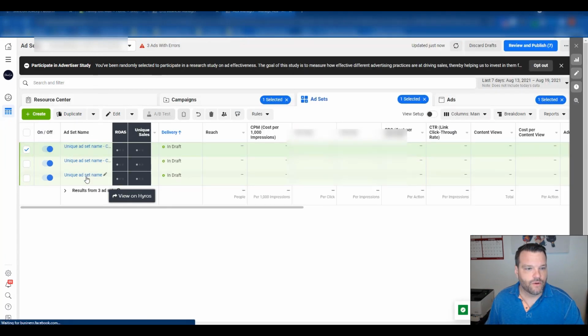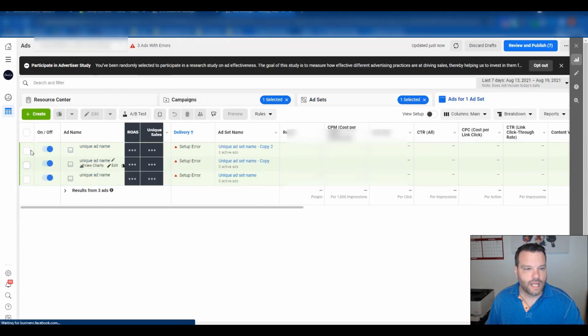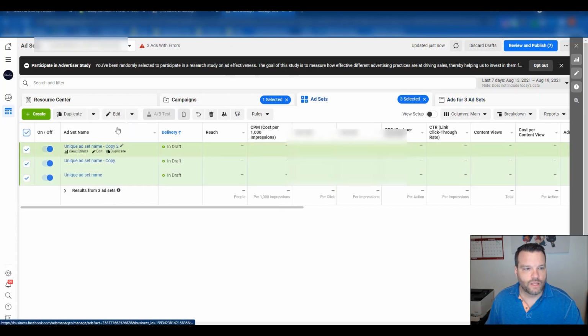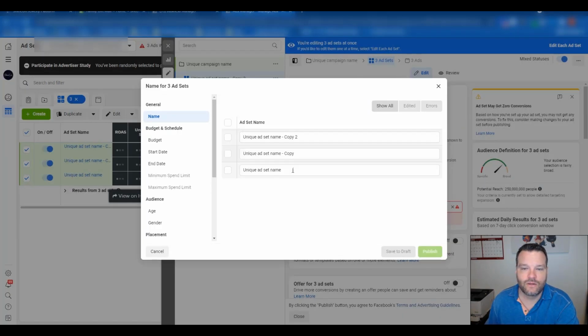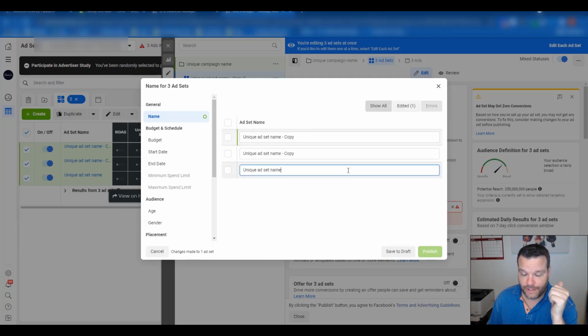Okay, so you want to make sure that your names are all unique. So if I edit this and I go to edit each ad set, you'll see Facebook does it. If I do a 1 by 1 by 1, if I click duplicate, duplicate, duplicate, the duplications would have the exact same name.